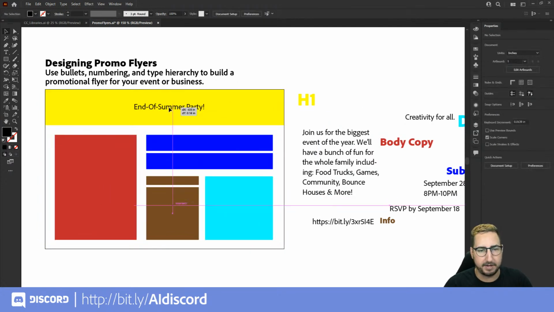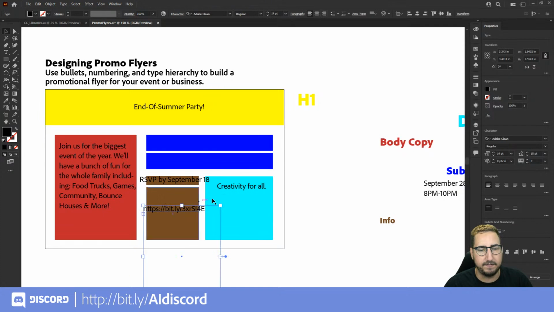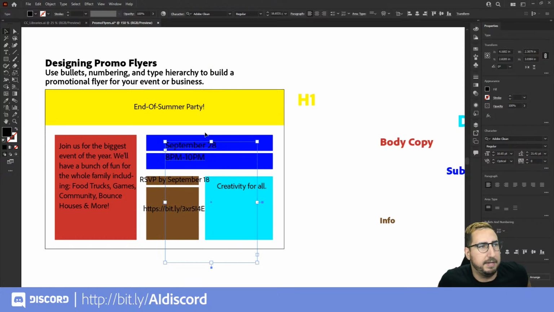And from there, I'm going to drag my content in. So if you just try to drag the content in right away, it's going to be harder to find balance. But by working this way, it's actually going to be really easy to find the visual balance of your document and your content to make sure that everything is going to kind of work together and be copacetic.